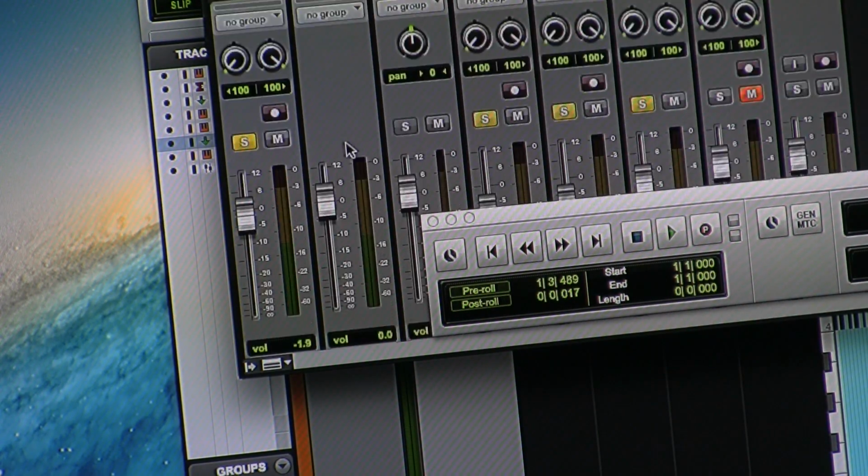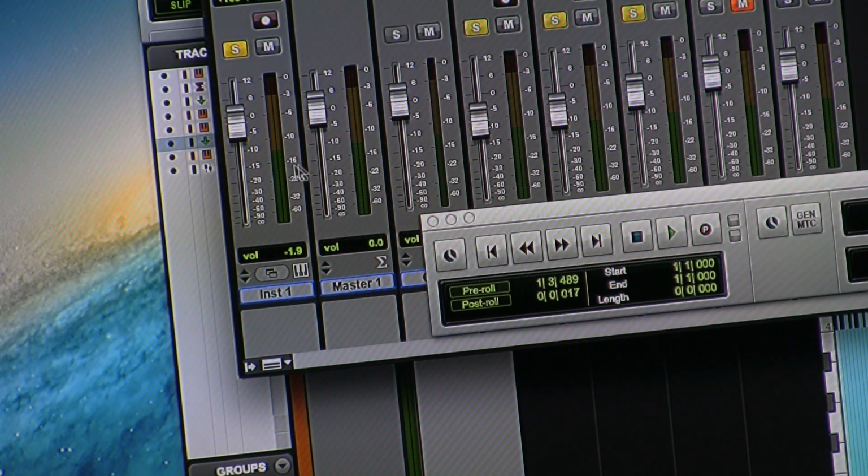Let's scroll down. But -16 is right here. Okay? This is -16 on this meter. That is your reference level. Your signal should be coming in right about here. So check this out. If you listen to this, that's an optimum level for that drum pattern. What that's going to do is give us so much headroom as we add instruments. Check this out.